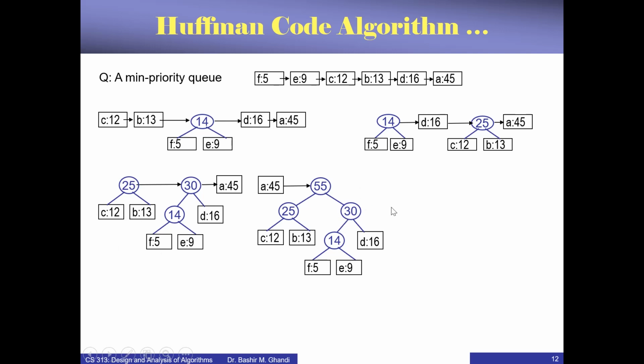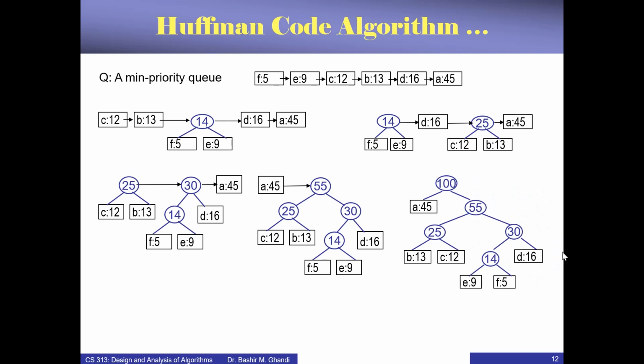Okay, so one more iteration to go. You're gonna decode this and this, add them up, and put back into the tree. If you add them up, you're gonna have 100. 45 plus 55. Remember, we have 100,000 characters in our file. So this is what you have. Okay. So now that we have only one node in the tree, return it as your Huffman code tree.